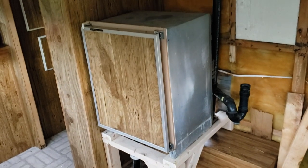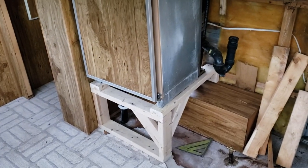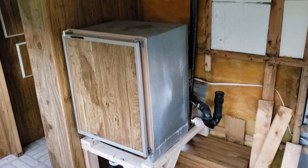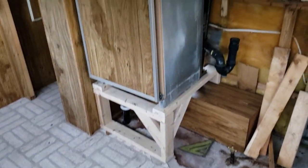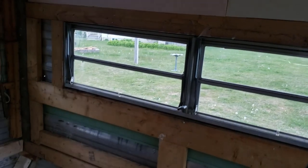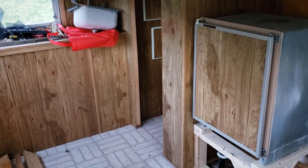Okay, I think it's pretty clear. I'm not a carpenter, but I think that's going to hold that fridge just fine. And I'm going to have to cut out that vent, move the sink, but it's one thing accomplished today. The sun's going down. It's time to pack up for the night, and we'll get back at it tomorrow.